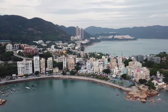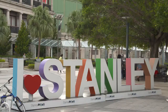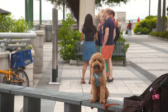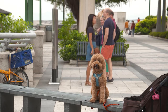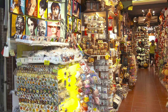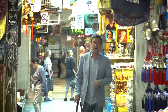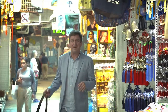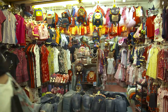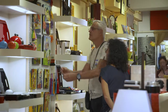The next stop is another village on the island, much loved by locals and visitors alike. Stanley has been the home of expats for decades, gravitating to the beautiful beaches here, the great food, and the unique Hong Kong retail therapy that you just fall in love with. This is Stanley Market — a traditional, old-fashioned, Hong Kong open-air market. It's a fabulous place to visit, and it's the last stop on the journey. There's nothing like a little bit of retail therapy — Hong Kong does it so well. This is the perfect place to get a whole bunch of gifts for friends and for family.